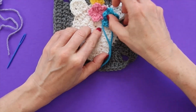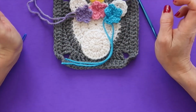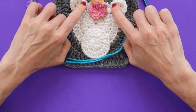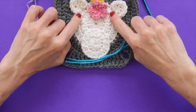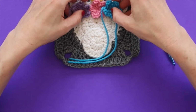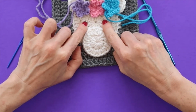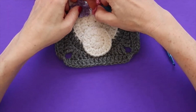Now for the next 2 flowers, I like to put them kind of right where the ear meets the head. So right at the bottom edge of the ear, right, in between the unicorn's head and her ear. It's right there. But honestly, you can kind of just place them wherever you like them. It's not really an exact science. You just want it high enough to where we still have space to stitch on the little eyes that are going to go here. So that's all. But other than that, it really doesn't make a huge difference.